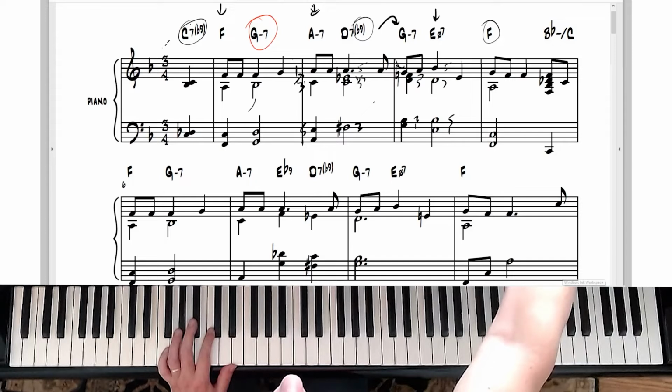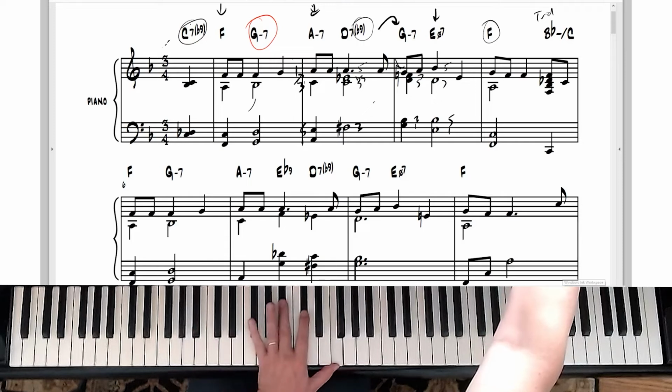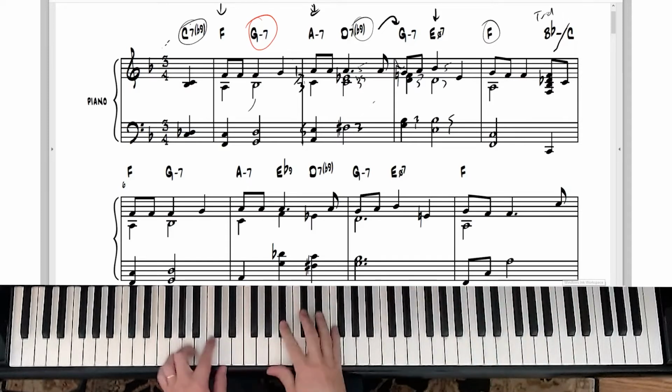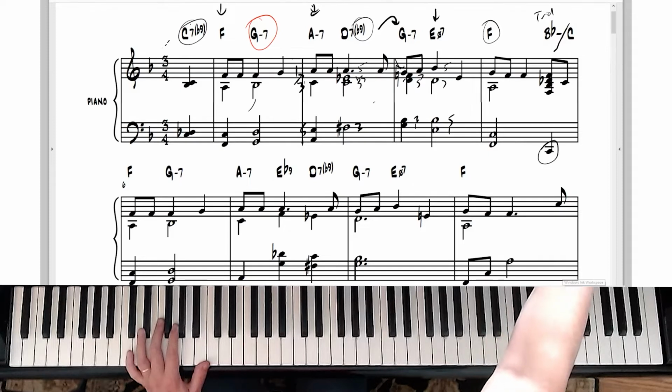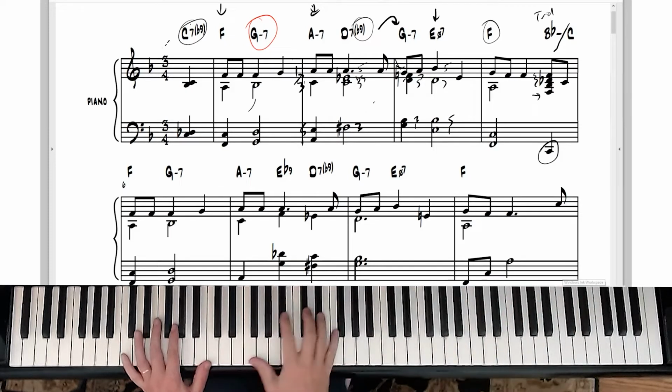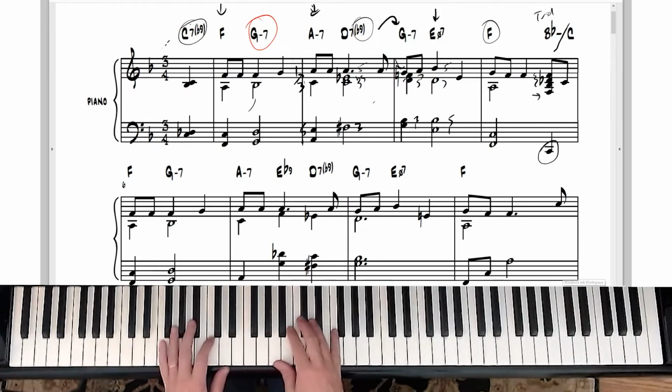What this means is it's a B flat minor triad over a different bass note. That's what that symbol means. So it's a B flat minor triad over C, which is what you'll see in the actual voicing itself. You've got the C down here, and then you've got your B flat minor triad here with just an octave. And then we're just repeating.